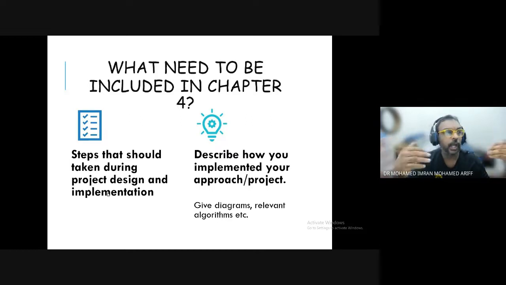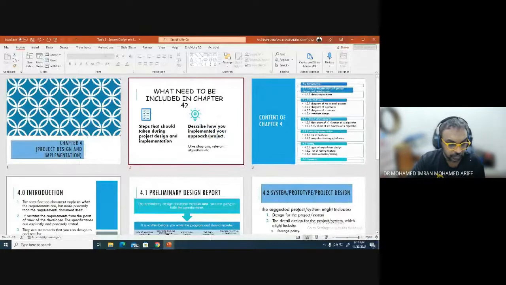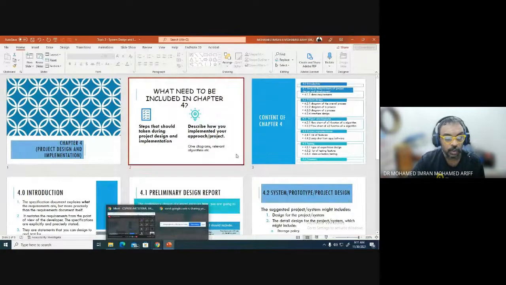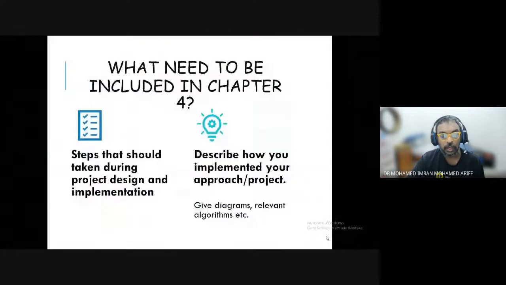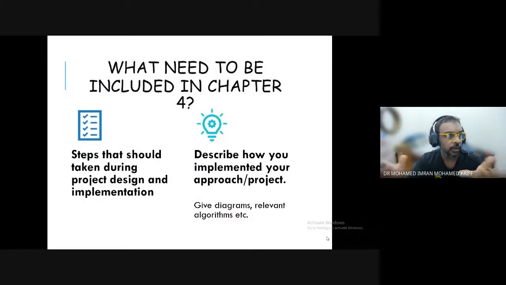And how do you implement it? I used Android Studio, I used Unity, I used MATLAB or anything else. So you need to also describe how you implement your approach and your project. What is the approach? What is project? Project is your final FYP lah. Approach itu apa? Let's say you are doing your recommendation system. So what approach did you use? If you still remember, in recommendation system, there are a few types of codes that you can use. So which one did you use? Oh, saya guna this kind of codes. So these are the codes, the approach that you use in order for you to complete your project.